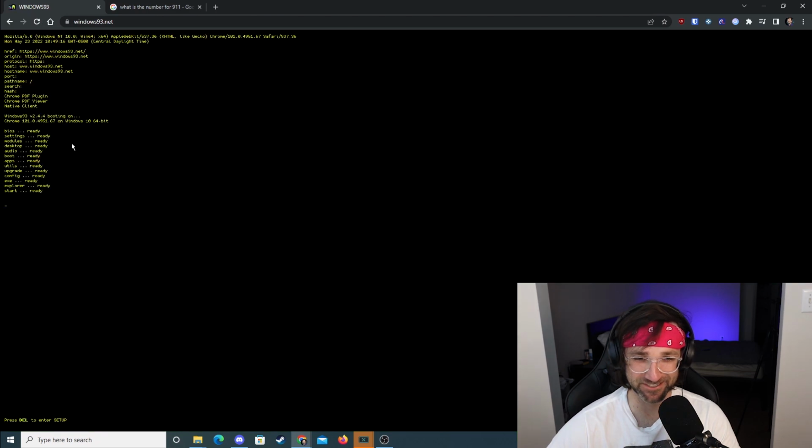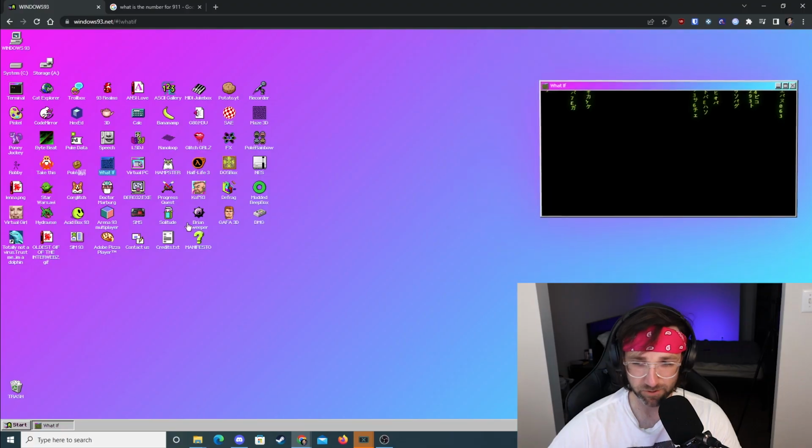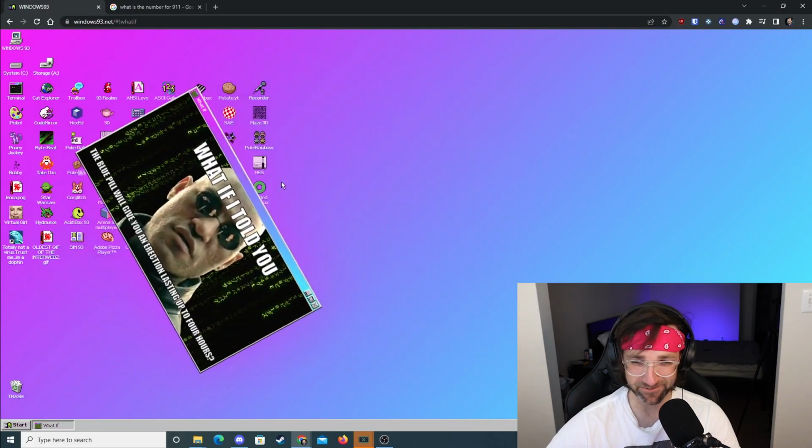Okay, we gotta refresh it. Brian Sweeper. Okay. These people are just trying not to get sued now. What if? What if what? What if the blue pill will give you an erection lasting up to 4 hours? Okay. We're gonna leave on that one.